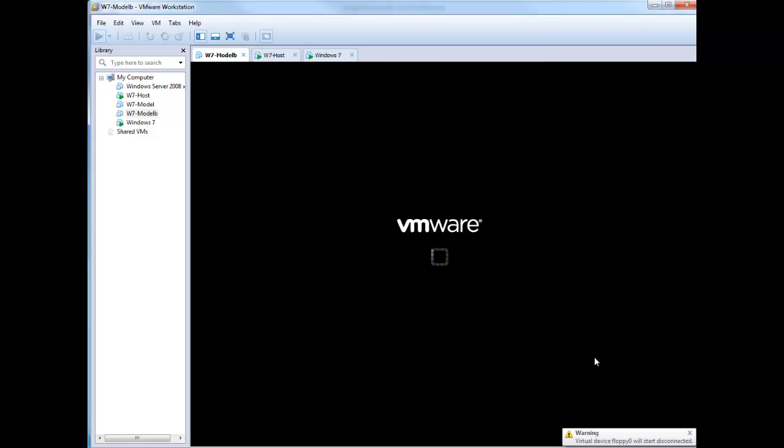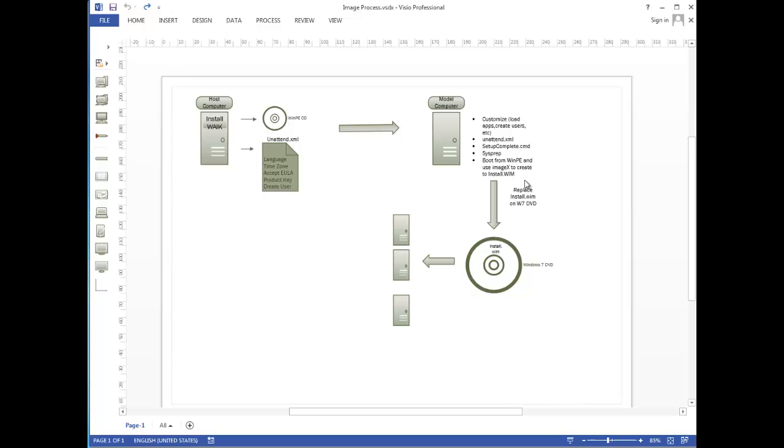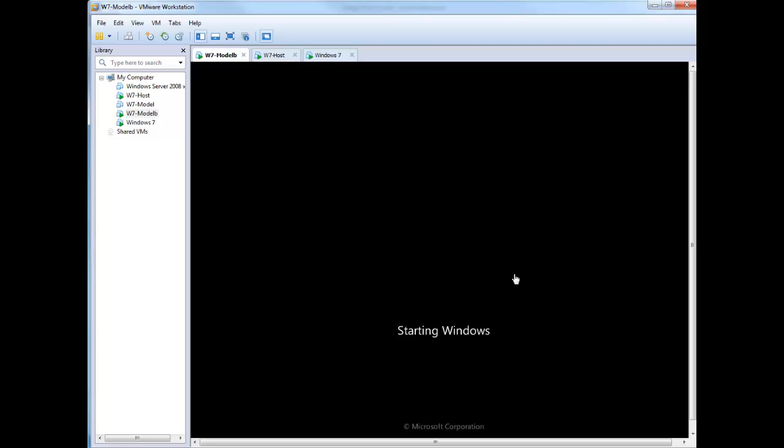So when I was going through and testing this out, as opposed to creating an image file, copying it to a DVD, and using the DVD to push it out to the machine, at this point I just rebooted the model computer and checked to see if what I had on there, the answer file and the configurations, worked, and it did. So I think what I'll do is ask you to trust me on it, and we'll move on.